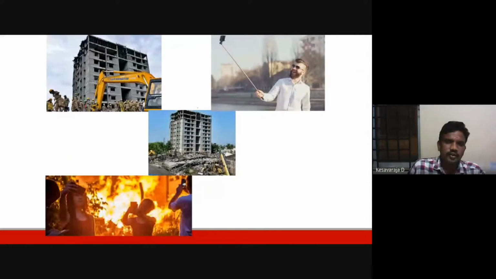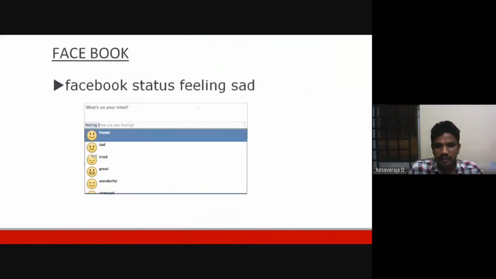Every day you take a selfie photo or selfie video, then you place it in a WhatsApp status. After placing the photo or video, you can view the number of views. But the business intelligence people are using object recognition and tracking technology. Please see the picture. For example, I am putting up my Facebook status. The status was feeling sad. Immediately there are a number of likes, comments, etc.